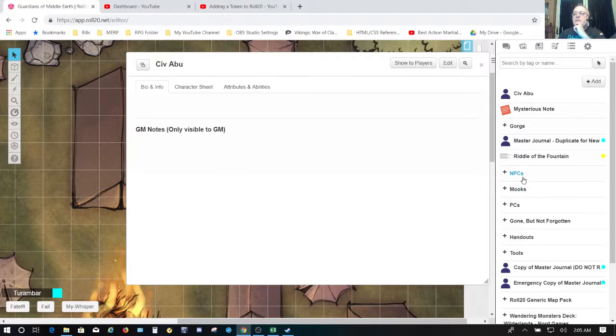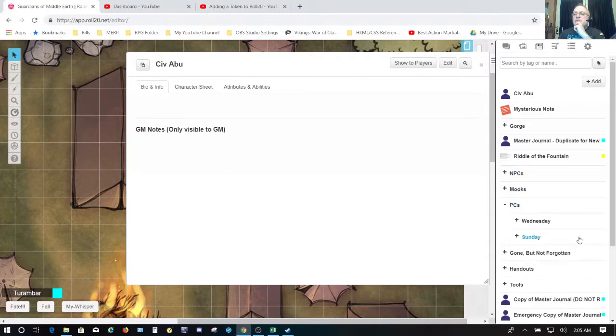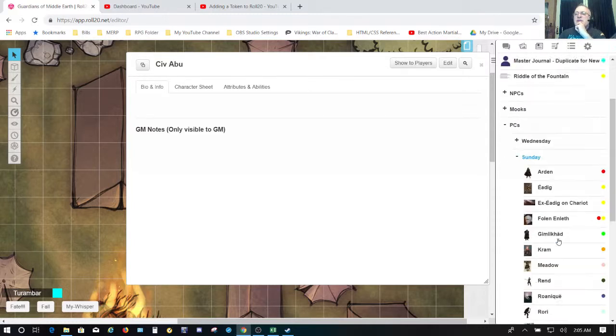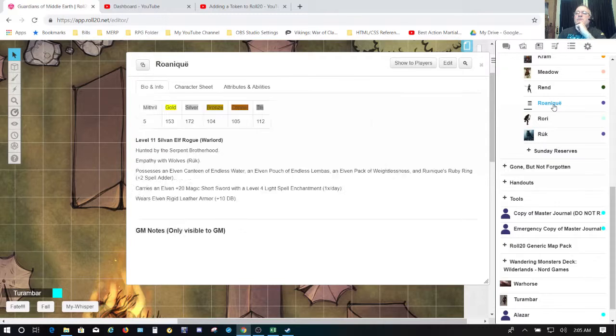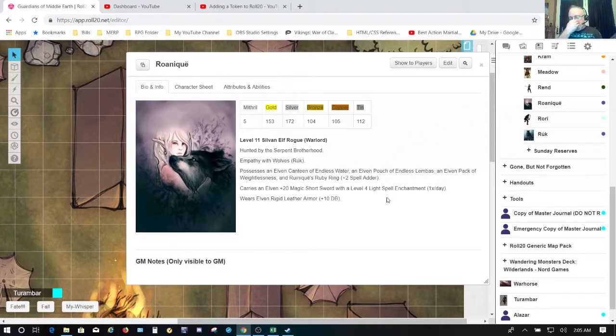Let me bring somebody up. We'll bring up Rowan. She's the highest level character that we have. She is my 99.9 percenter. She fell asleep during a recent session for a few minutes, so she's been beating herself up for that. This is what you're going to see.